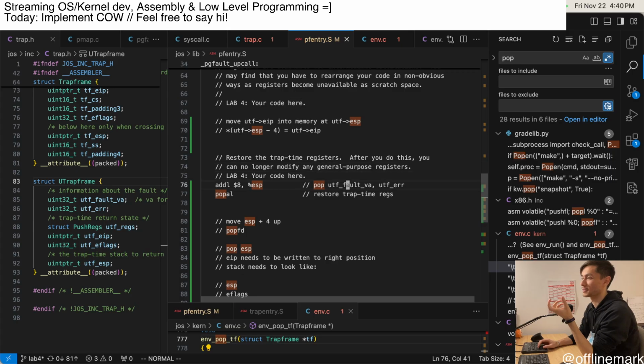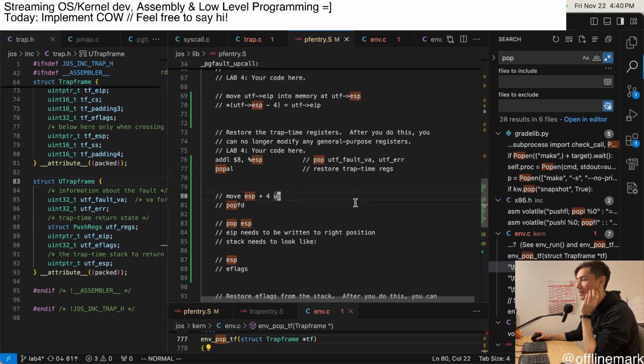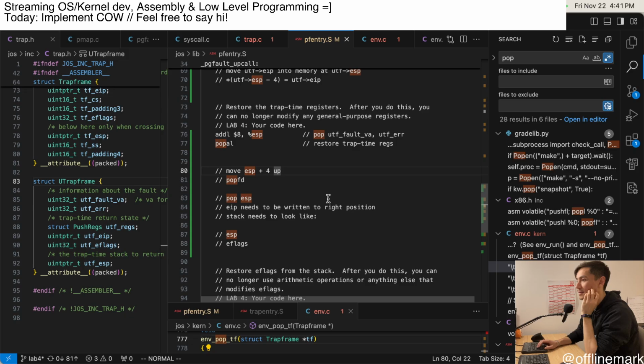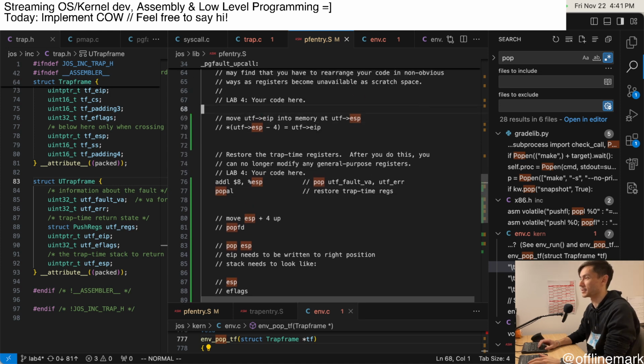Then we do our addition, pop all the registers out. And then, yeah, but then we need to prepare this stack to look a specific way, which might be difficult. So maybe we just do a bunch of stuff up front. We just move it into memory very early. Then we maybe prepare.